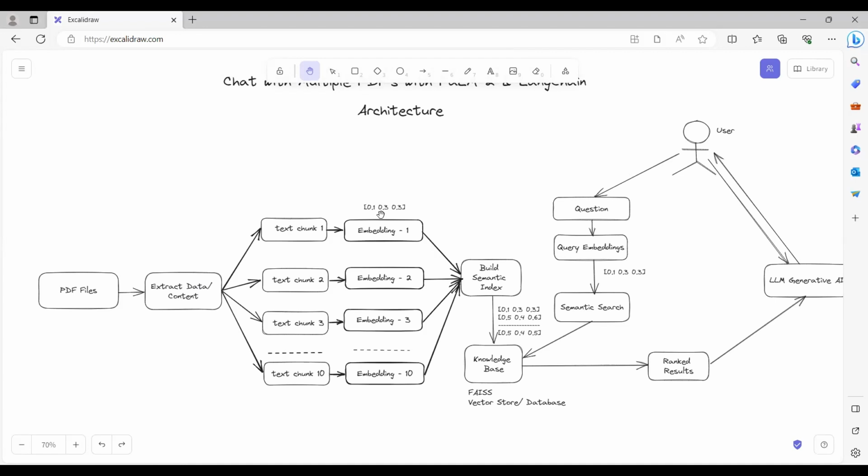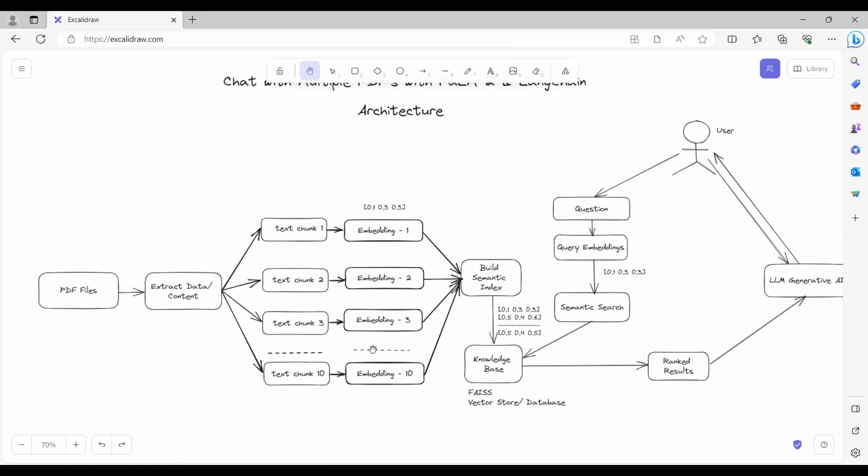Okay, so embeddings are basically vectors. Embeddings are used to compress the size of the text chunk. So if we have 100 text chunks, then we will have 100 embeddings. We will create embeddings for each of the text chunks, and embeddings are basically vectors, and this is the form of embeddings we have. Embeddings are basically floating point numbers, like 0.1, 0.3, 0.3.